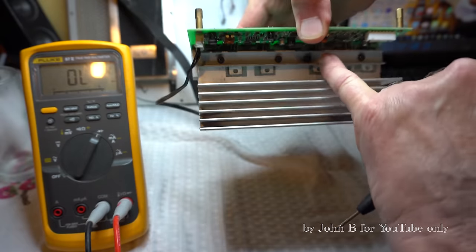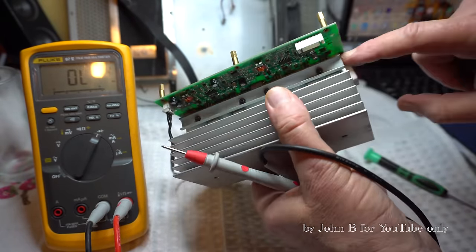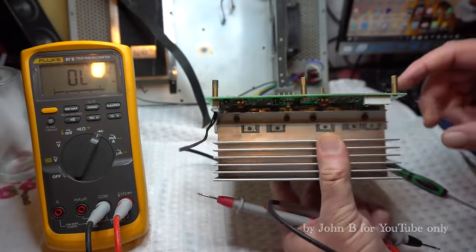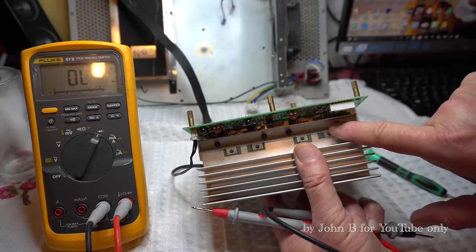We're measuring that transistor and that transistor. So it looks like this is the extra one here. Not sure what it is. Could be a regulator for that 20 volts. So these two FETs, short circuit. Excellent.